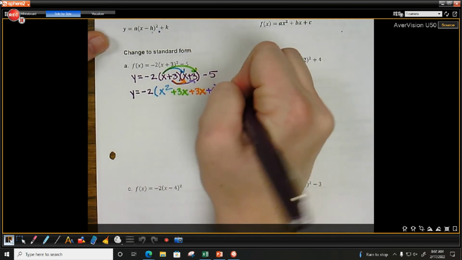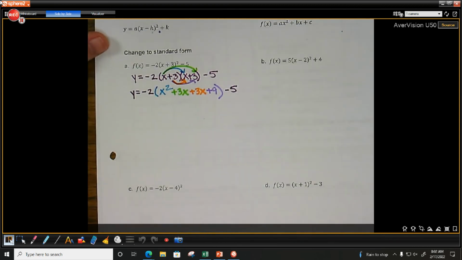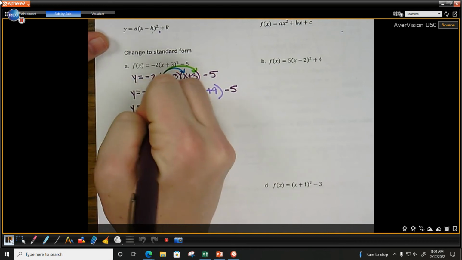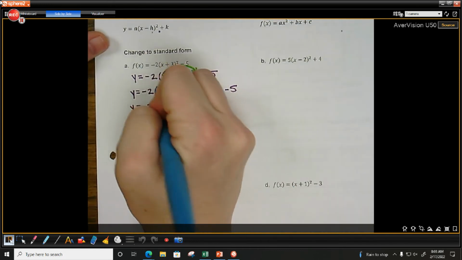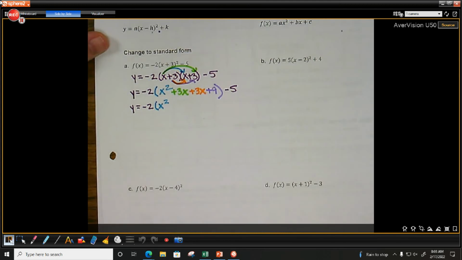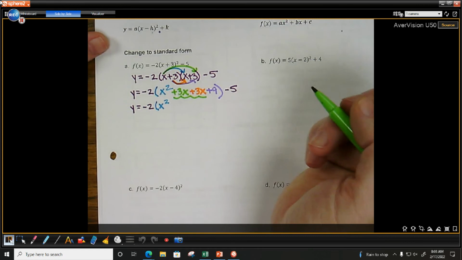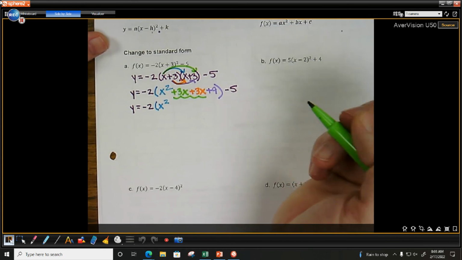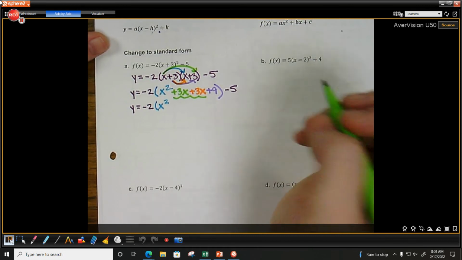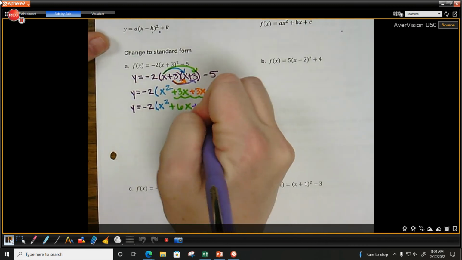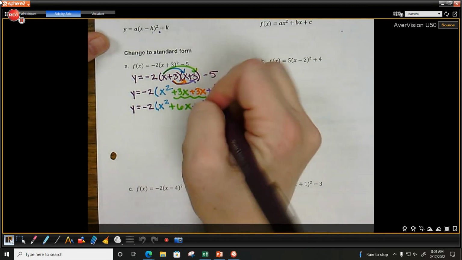Does anybody see something inside the parentheses? Combine like terms. What are my like terms? 3x, 3x. What's 3x plus 3x? When you add, do exponents change? No, so it's not 6x squared, it's just 6x. Very good. And then plus 9. So all of this, guys, is stuff we've done. It's just a long process. Okay, it is a long process, but all of it is stuff we've done.